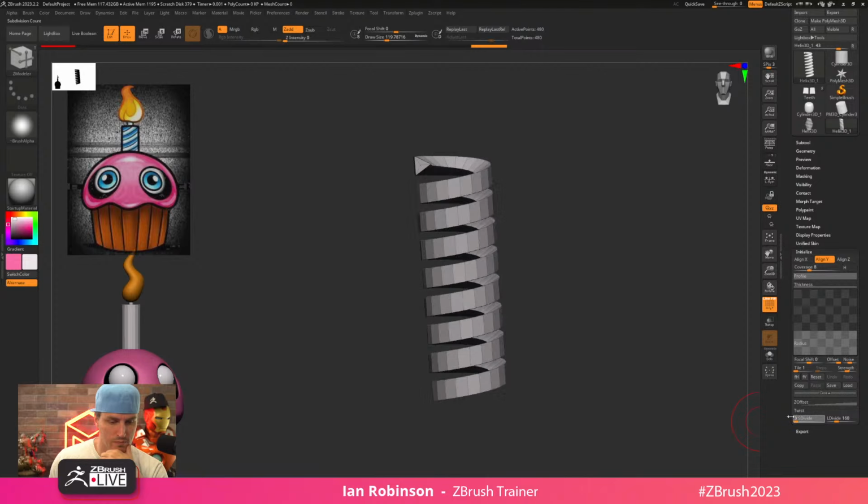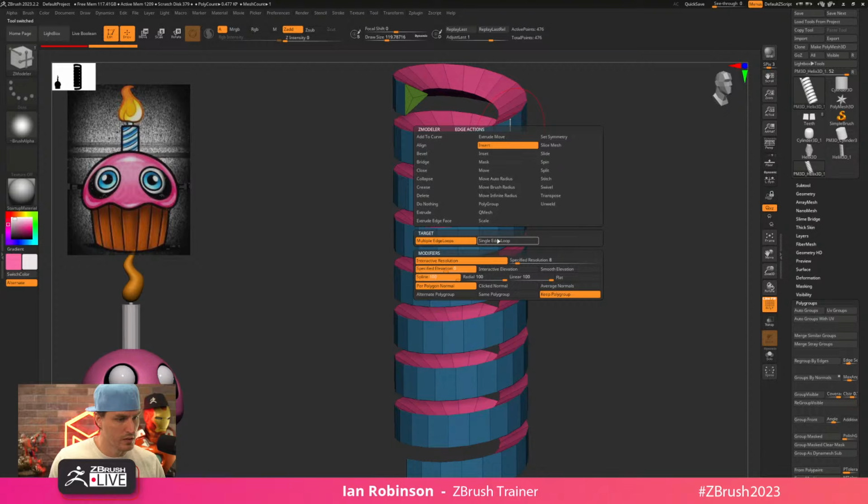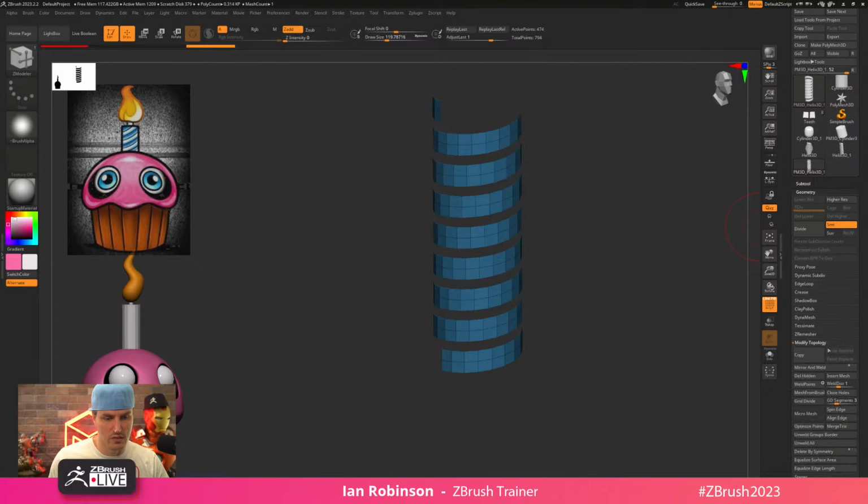Nope, no good. All right, three, perfect. That's good, make PolyMesh 3D. Polygroups, group by normals, right? This is going to give us a nice one. We're going to go with multiple edge loops, add a single one, grab this guy, and then go ahead and delete hidden. So let's go Modify Topology, Delete Hidden, okay.